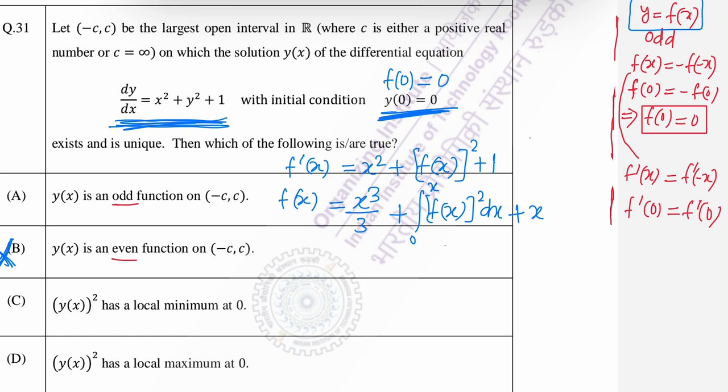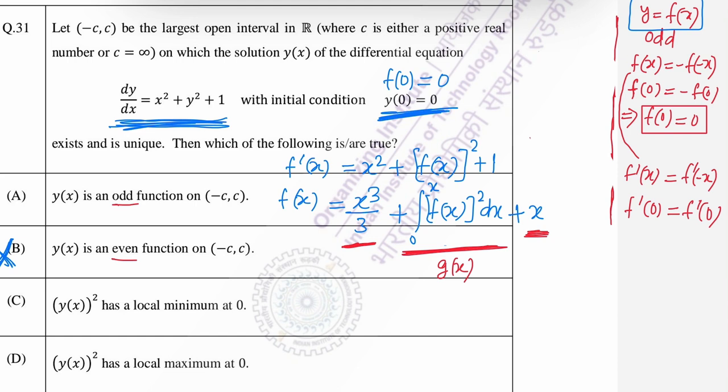Now see here, I have assumed f(x) to be an odd function. For that, I show you. You see here, this is an odd function. And here it remains the middle term, this term. Suppose it is g(x). If I show this g(x) is an odd function, then you know the sum of odd functions is an odd function. So now it remains to prove that g(x) is an odd function.